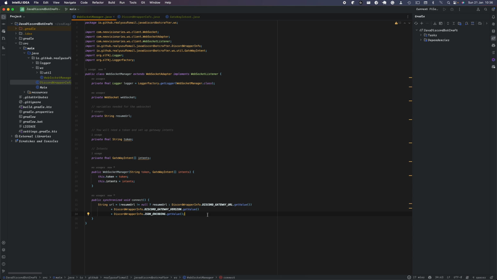So now we've got that. Now we're going to try to connect with our WebSocket. So we're going to do a try block.